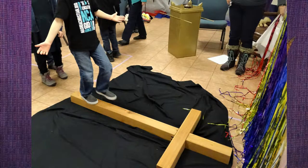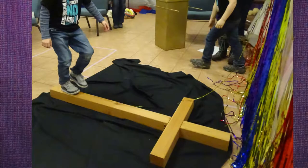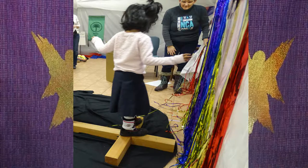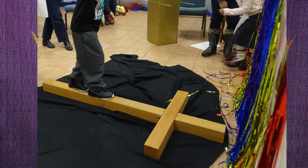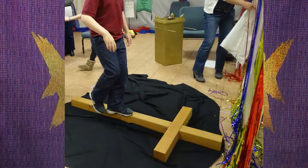It can be very effective to lay down a wooden cross on the ground so that students can cross the cross bridge for the first time and see the Ark of the Covenant hidden inside, and know that this side of the cross they can enter the presence of God any time they wish.